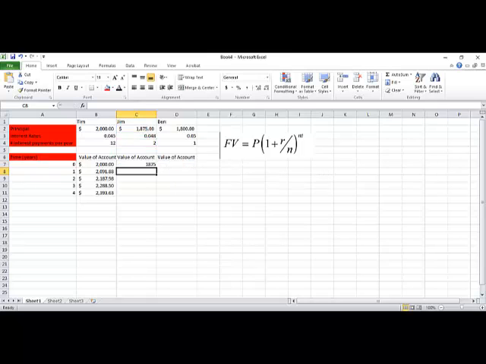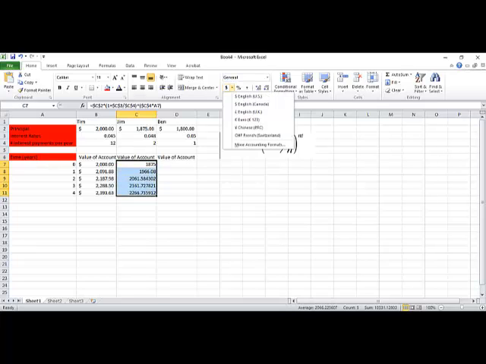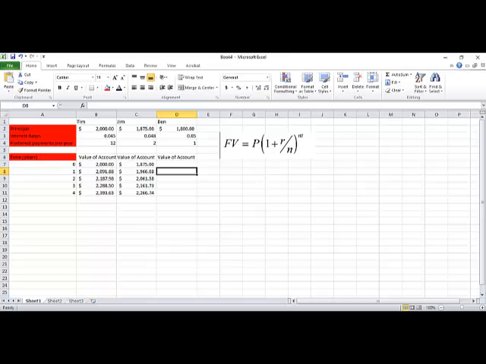And when I press enter, it gives me $1,875, because that's how much I started off with. Then if I click fill down, you can see it automatically performs the calculations for me. And again, I can select these numbers here and change the formatting so that they are in dollars and cents. Now another way I could do this is I can copy this top cell to figure out Ben and go over and just paste that information in Ben.